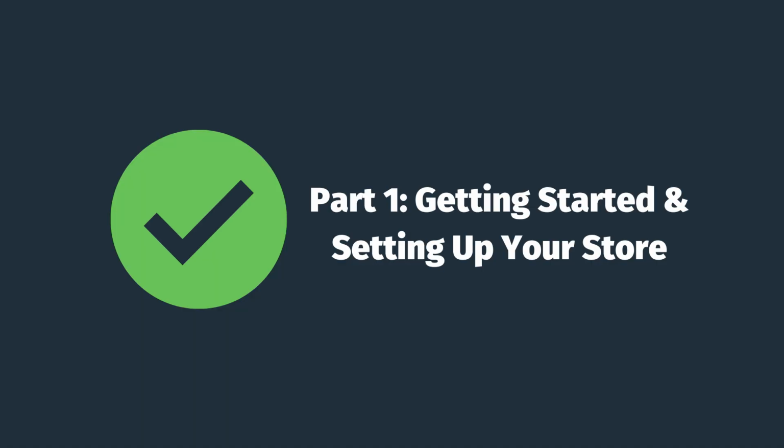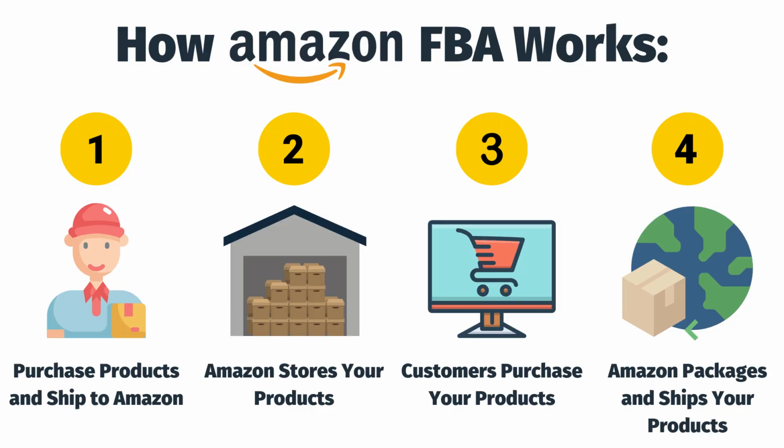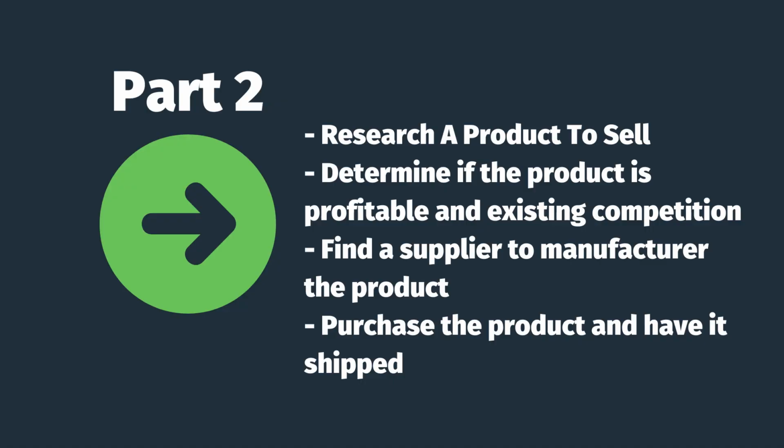So in part 1 we covered the importance of discovering why you want to get started in selling on Amazon. This is very important, to understand the why behind what you're doing, and hopefully it's not just for the money. We also discussed how the process of FBA, fulfillment by Amazon, actually works, and the vast majority of the tutorial covered how to create your Amazon seller account. So now that we've done that, we need to find an actual product to sell. This is the fun part, and I'm really excited for those individuals here at part 2.